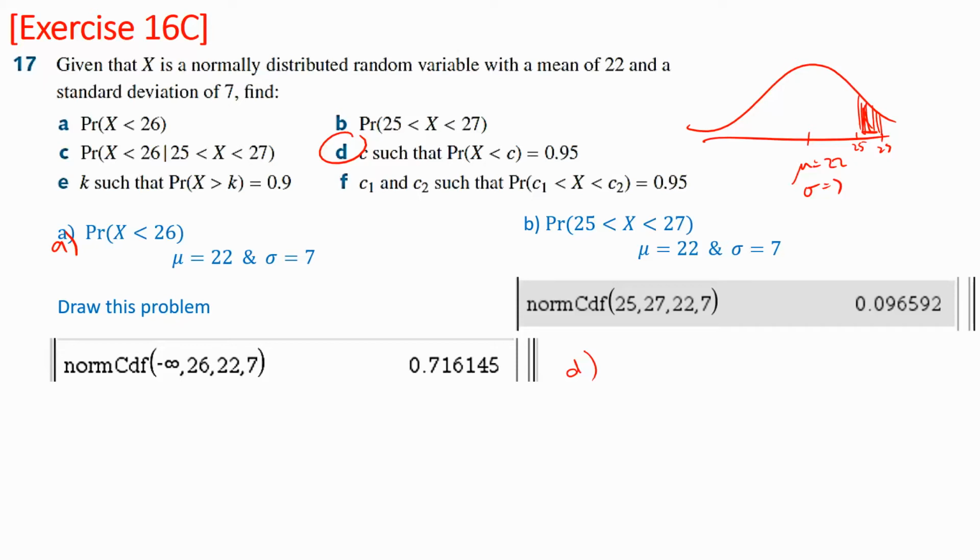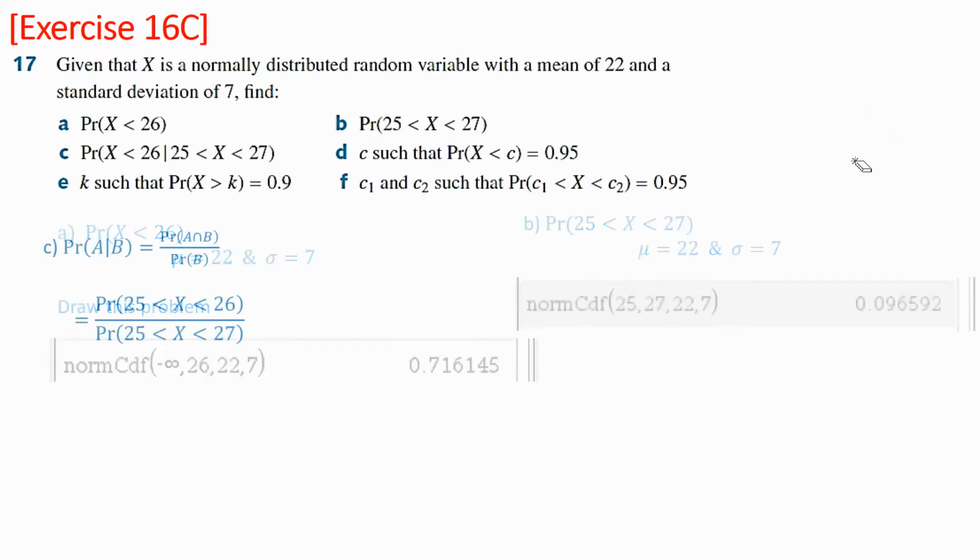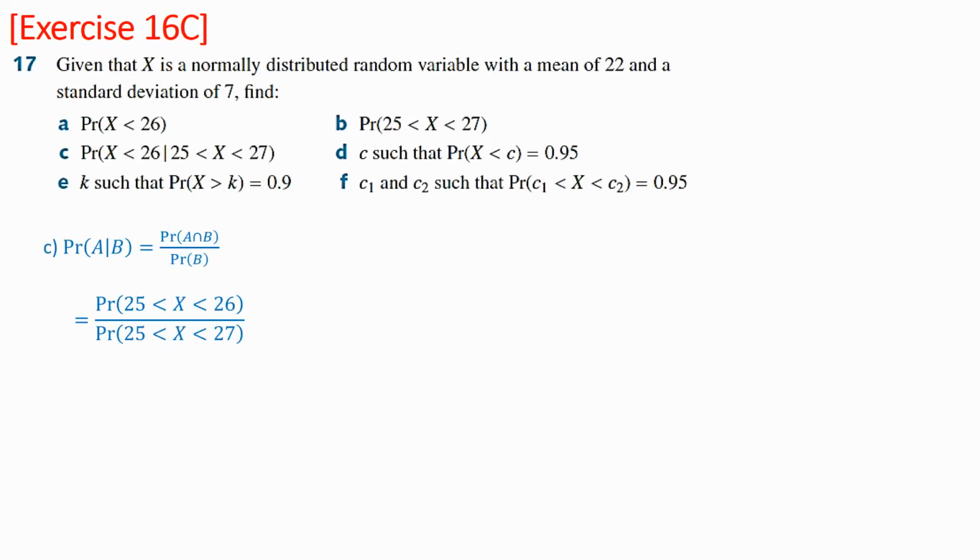Okay. Let's have a look at C again. Let's look at C. Damn, I should have animated that. Conditional probability. Back to chapter 13. Conditional probability. Chances of A given that B had occurred. So that's what I'm writing here. That's chapter 13. A given B, so it's out of B, probability of B, which is the chance of 25 to 27. We figured it out before in part B. So in part B, we already got the probability of that. That's what we want.